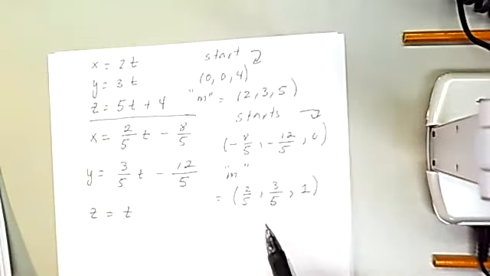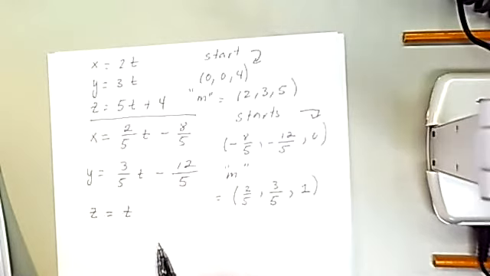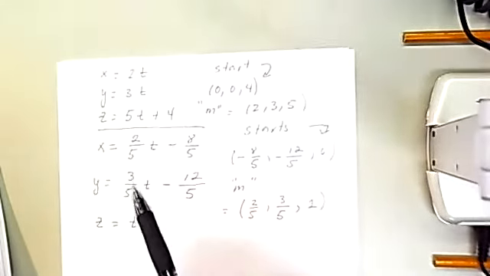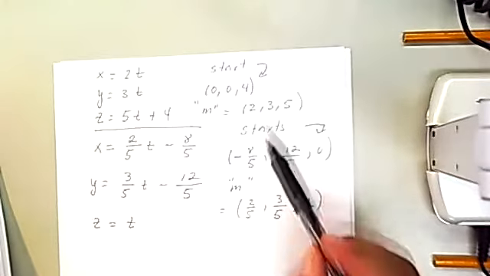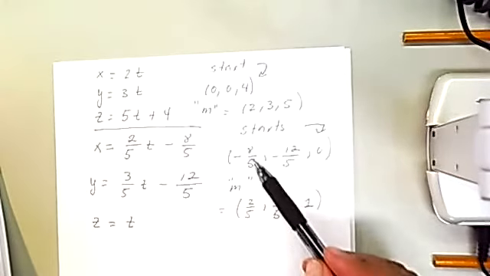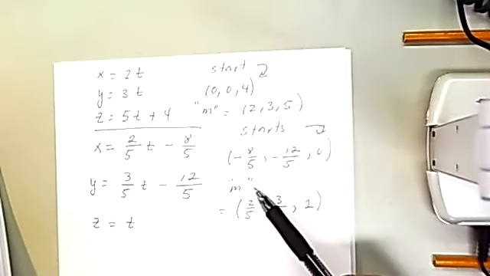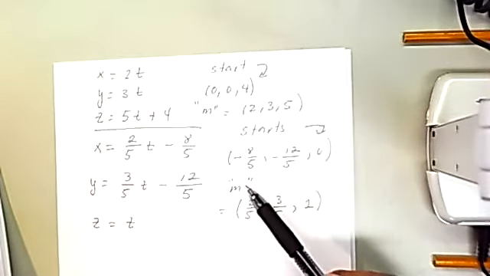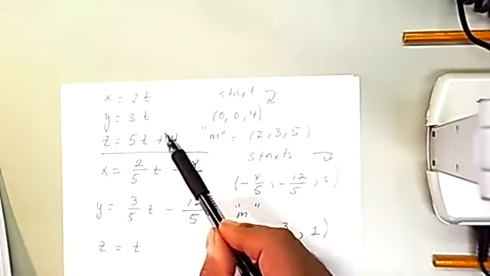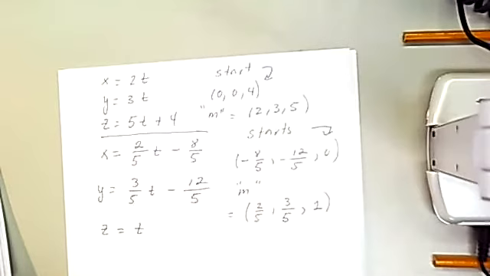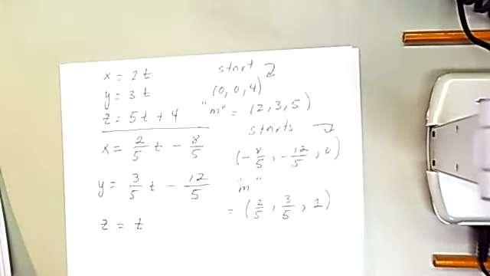So this line will be the same line. It will go through the same points as that one. It will start when t is equal to 0 in different places. It will go in the same direction, but this line is going to go slower. So it will take 5 units of t to achieve the same as 1 unit of t here. The other way to put it is that this one is slower by a factor of 1/5.